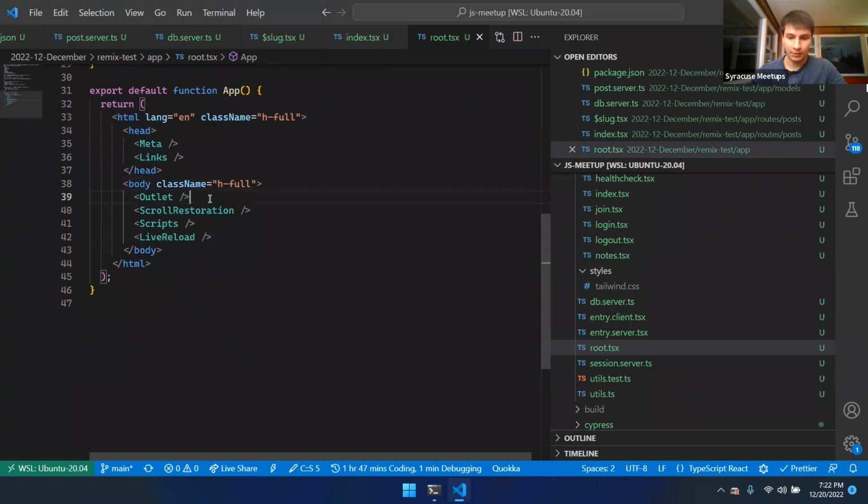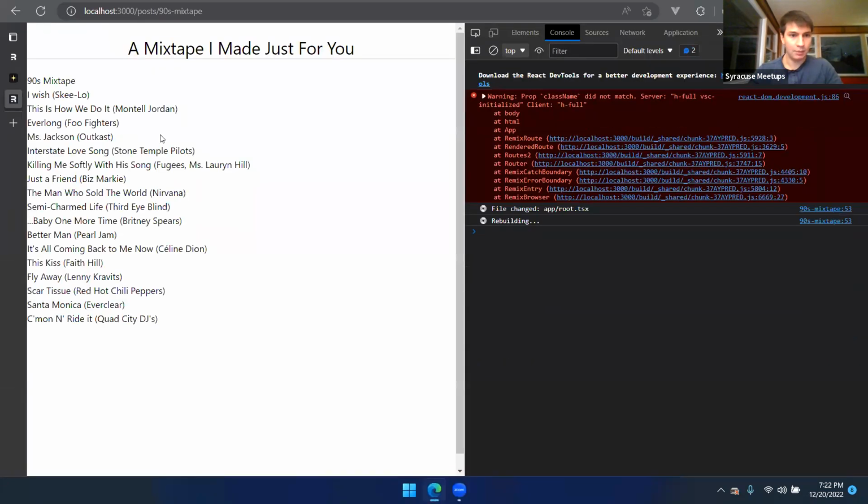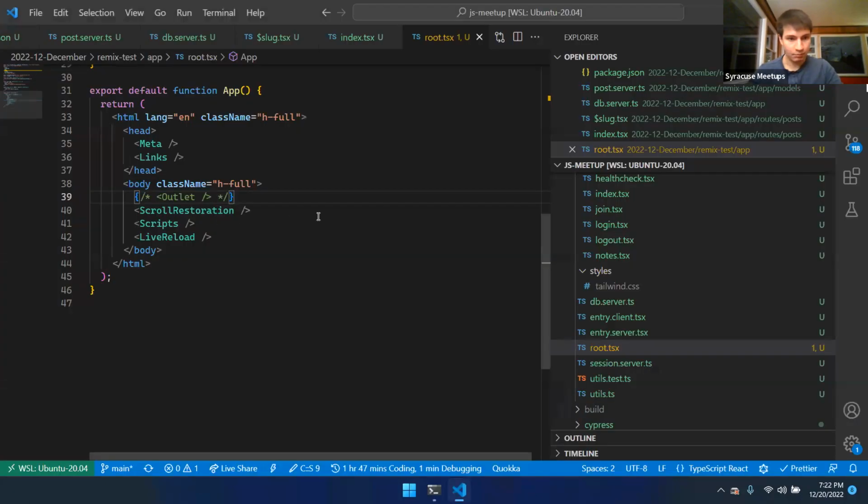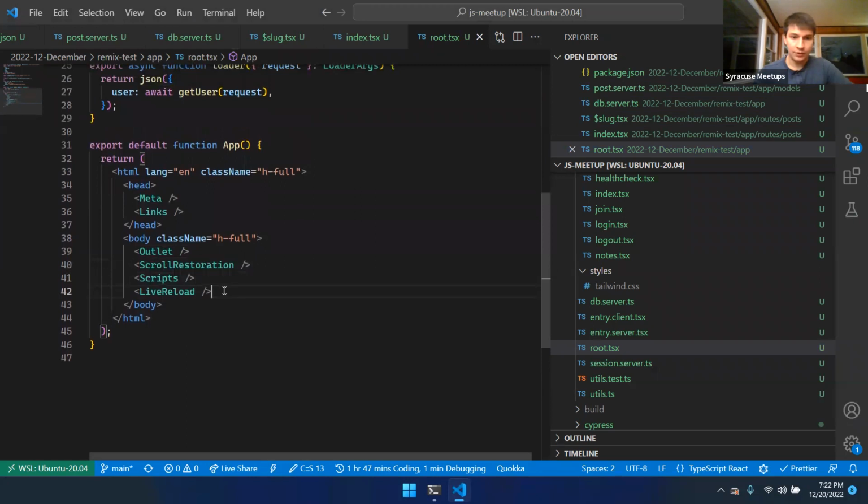So if we were to comment out outlet, my guess is now nothing renders. Okay. The other bits, live reload is what's actually reloading our page without us having to go in there and refresh it. And I'm presuming these bits also provide some other extra functionality.